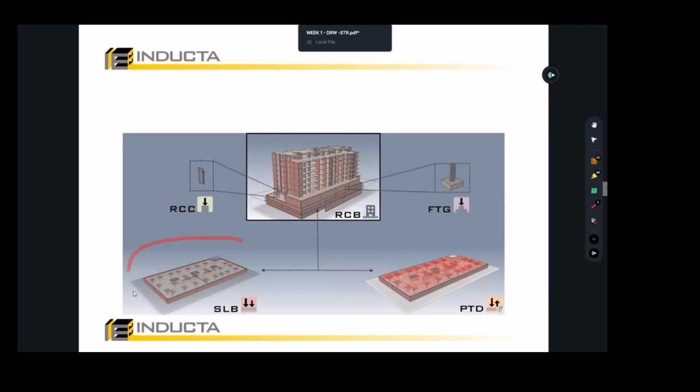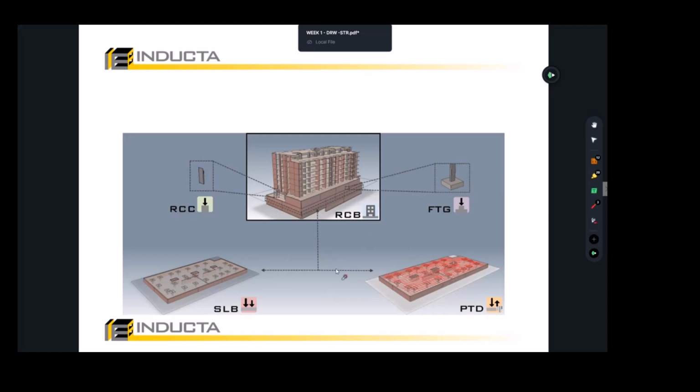We won't be doing these things in this subject. They have another package which does RCC and footing design. RCC means reinforced concrete columns, and footing design as well.